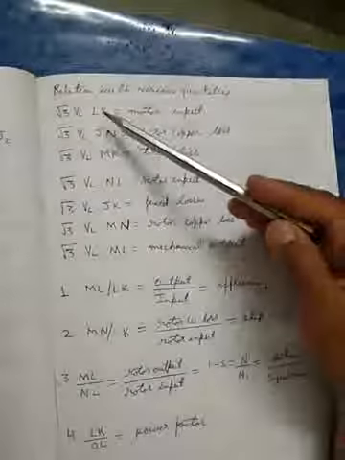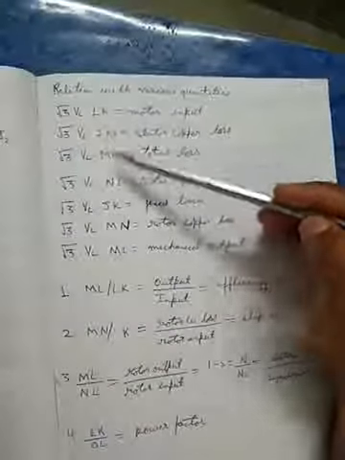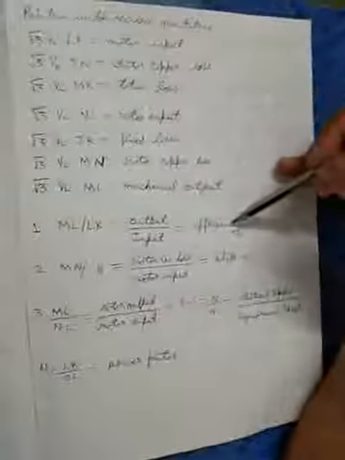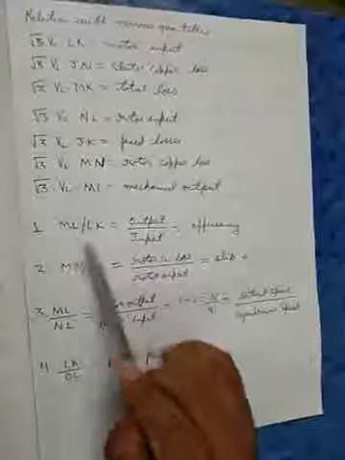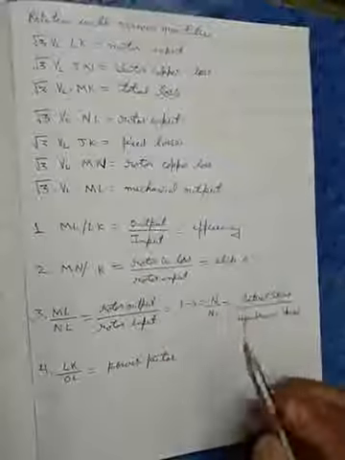Now all these quantities we can calculate from the circle diagram by measuring the distance between points A, L and K, J and N, M, K. We can calculate all these quantities. Now we can easily calculate the efficiency. Efficiency is calculated by ML by LK, which is equal to output upon input.